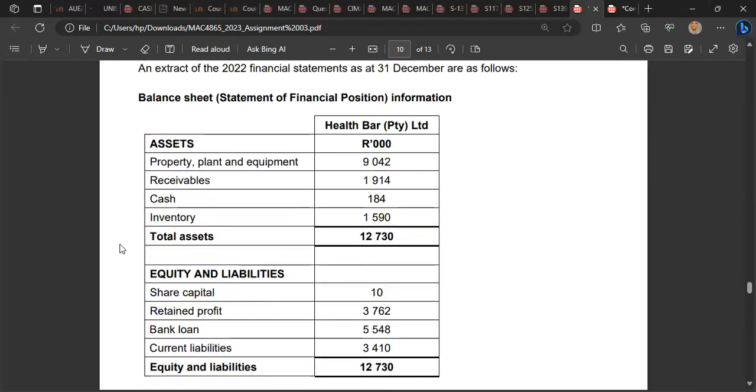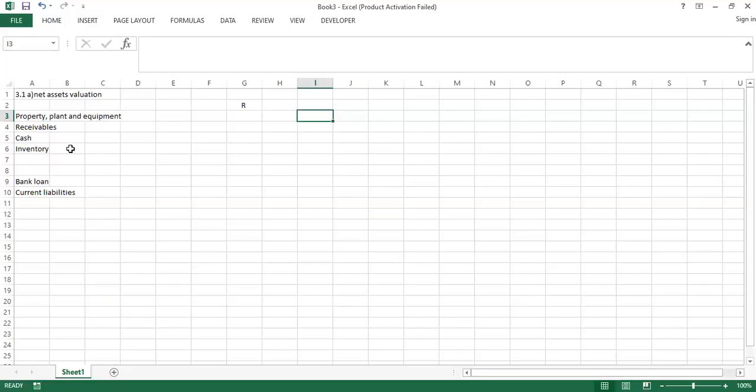All right, so these are the assets. Let me just show you what I did there. I simply listed them there. So we're going to fill in the amounts here and see if there are any adjustments to make. So let's say these are assets. My keyboard is not typing properly. These are assets there, and then on this other side you get your liabilities.